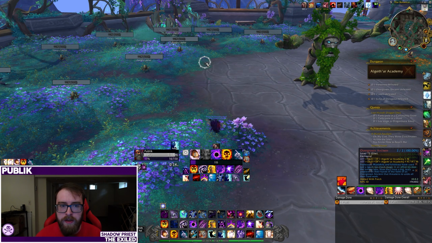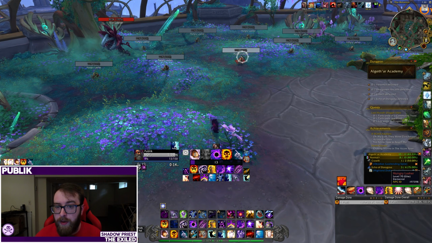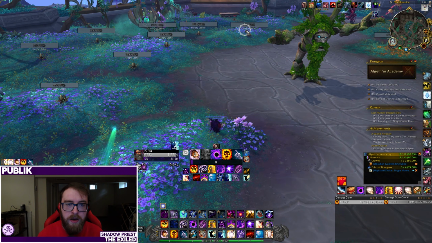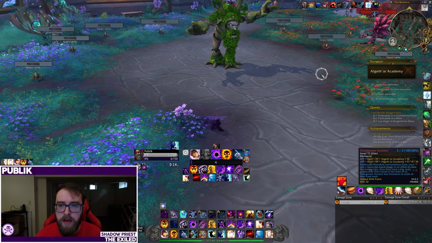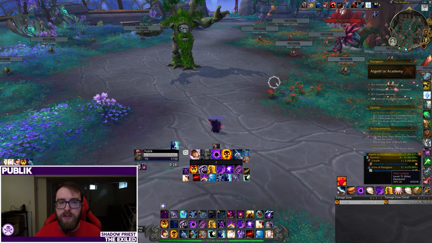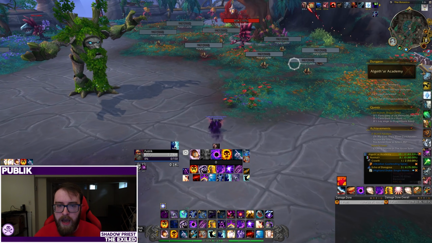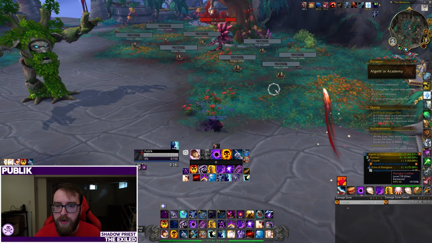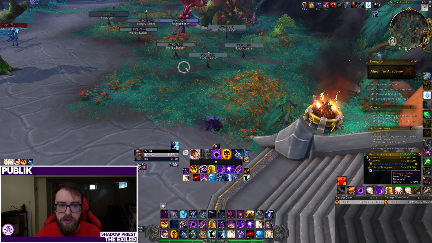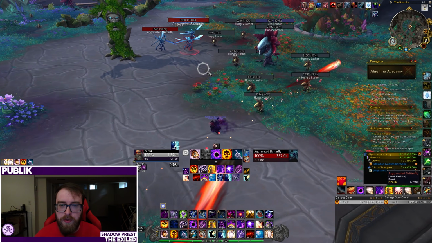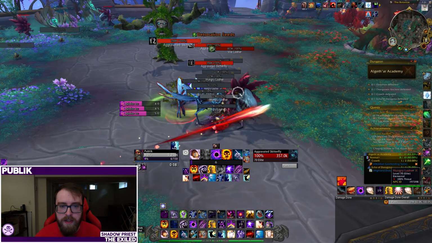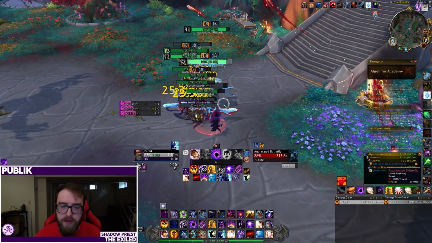So what I do by default is, if I don't care about a plate, I'll go into Plater and add it to more or less an ignore list, where I still want to see that the plate's there, but I change the color so that it's not taking up room on my screen. This is really important when you're doing these really big pulls in Academy specifically, because there are so many nameplates in this first pull. I want the ones that I care about to stand out. In this case, I took these Hungry Lashers here. If we pull all of this stuff, you can see it's so hard to see things normally, but because I just have the elites that I care about, I can more clearly pick those out.